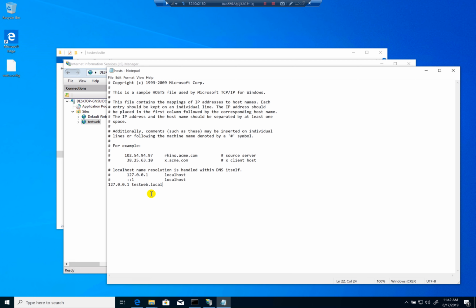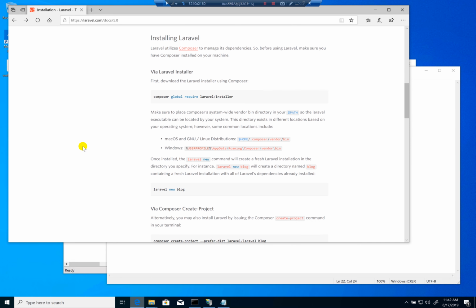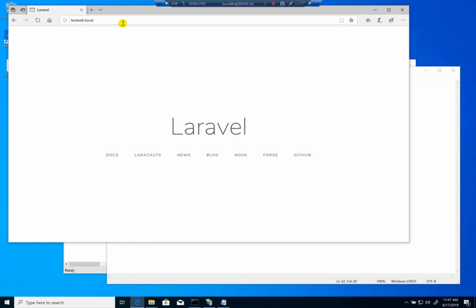I will save this file. Now we go to our browser and check if it's there or not, and we put our link, and here it is, it's working.